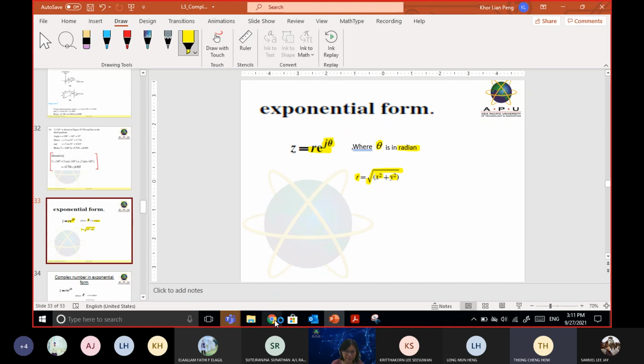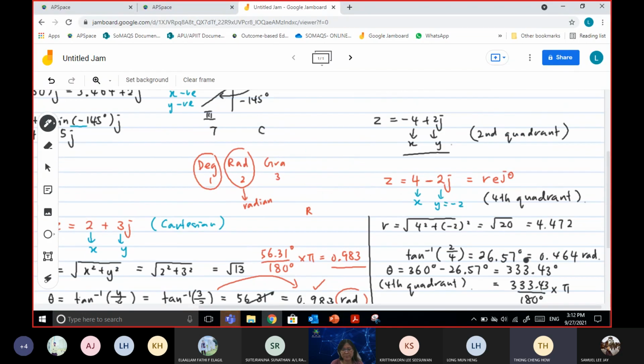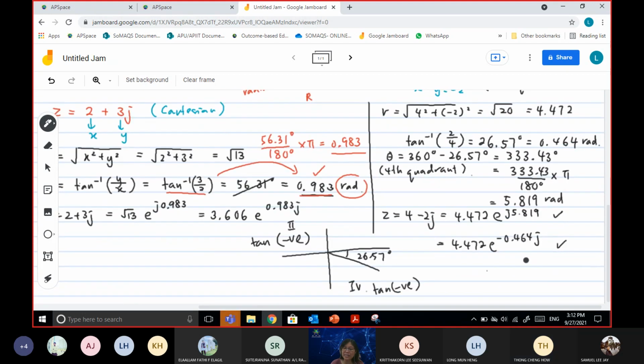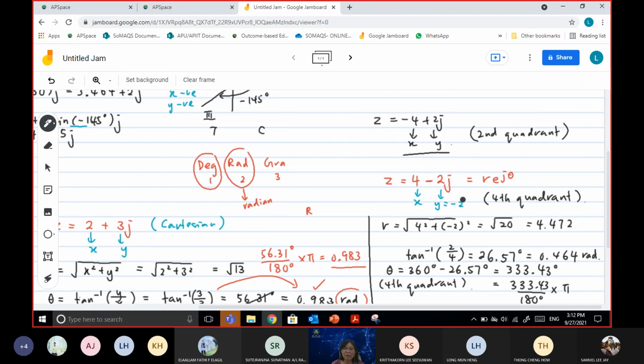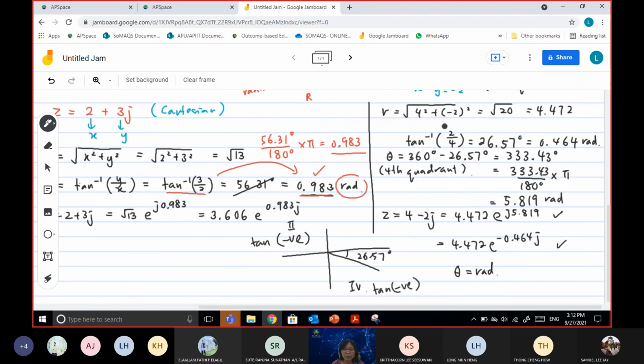Hi, Miss. Yes, yes. So it basically depends on what the question asks. If they ask you to put positive, then you put positive. If it asks you to put negative, then you put negative. For this case, both answers are acceptable. Normally the question won't say positive or negative for the exponential form, but definitely the theta must be in radians. If it is not in radians, then it will be wrong. So far we don't say it should be positive or negative. It doesn't matter, but I am more concerned about how you actually find your radian.